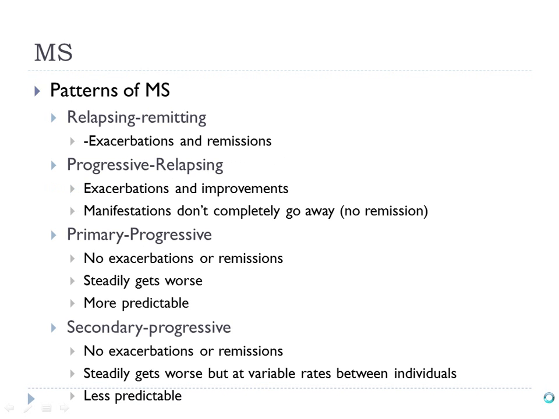There are different types of MS, and you need to understand the difference between them. Relapsing remitting means that it has a remission. The patient will have an exacerbation, but then all the manifestations go away, so they will feel normal at some points, and then sometimes they'll feel like they have MS. Progressive relapsing is where they will have manifestations or exacerbations, but then they have improvements, but it never fully goes away. That's what improvements mean. It doesn't remit. It simply improves.